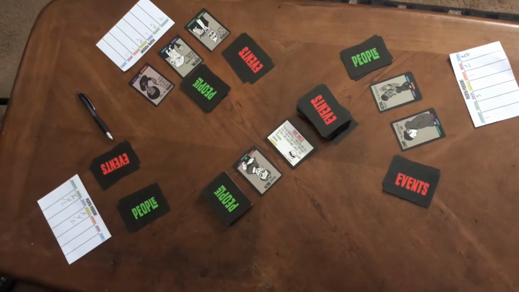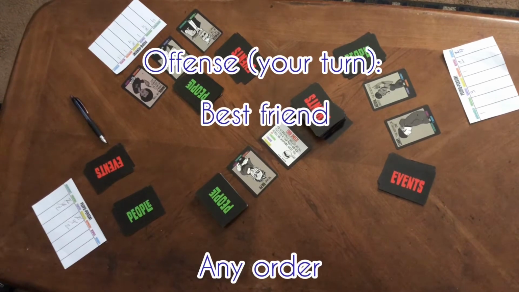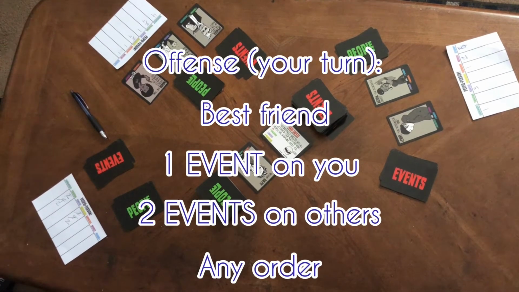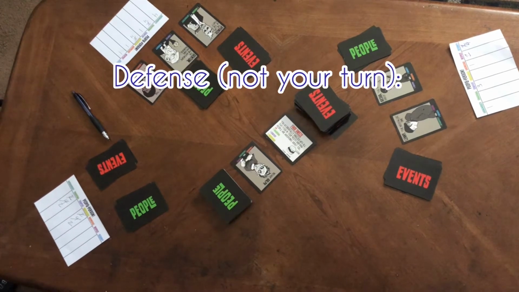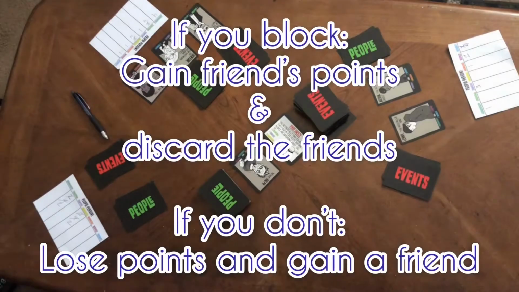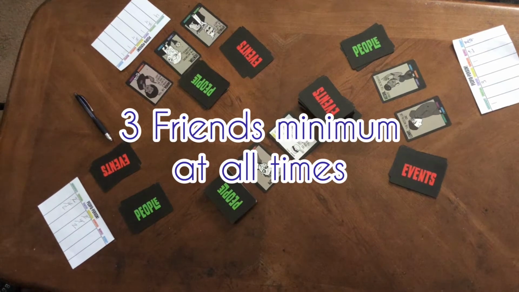So that's the game in a nutshell. You go around in a clockwise position. On offense, you play a best friend, which could be any friend you currently have in your pile. You play an events card on yourself and two out on your opponents. On defense, which will be any time it's not your turn, you will try to block any lose cards that come your way with your friends. If you block it, you gain points. If you don't, you lose points and gain a friend. Three friends minimum at all times.